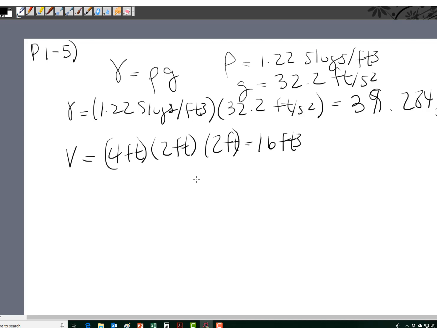Gamma is equal to weight per unit volume. We know the volume, and we know gamma, so the weight is equal to gamma times V, which equals 39.284 pounds per foot cubed times the volume, which is 16 feet cubed. It's great that our units work out, so we're left with weight. And now we have the total weight in the tank is 629 pounds.